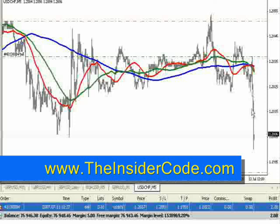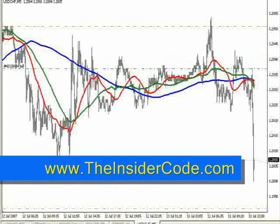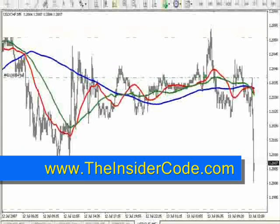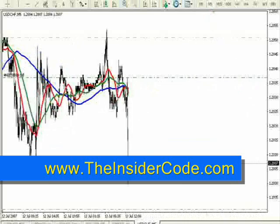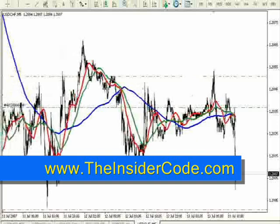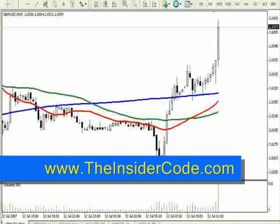Okay, so here you can see the market's pushed down. Again, I'm looking at a very short time frame, 5 minutes. You can't see that, I'm sorry. This is a 5-minute bar. Let me move this down. There we go. And make this a bit smaller. Okay, so you can see, there we go. I'm on the 5-minute bar. Go ahead and zoom in, or I'm sorry, zoom out. So the momentum here may or may not continue. And you can see the market's just sort of futzing around with this level.